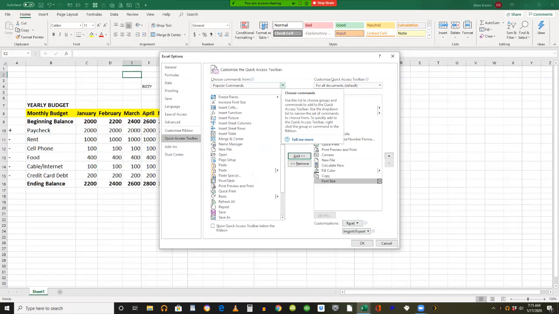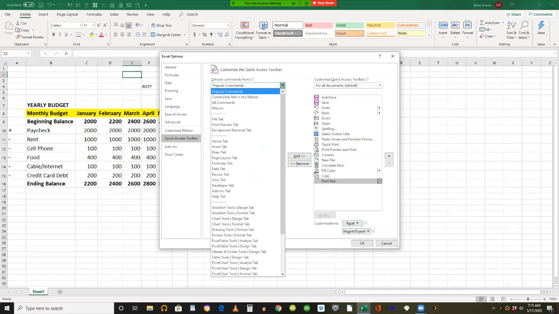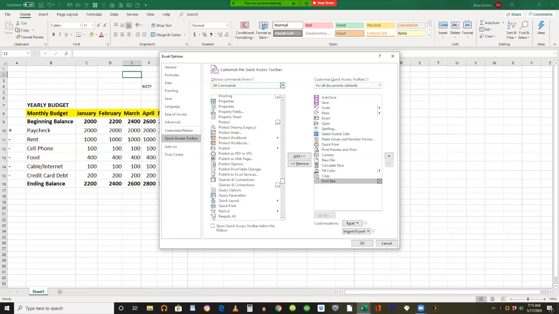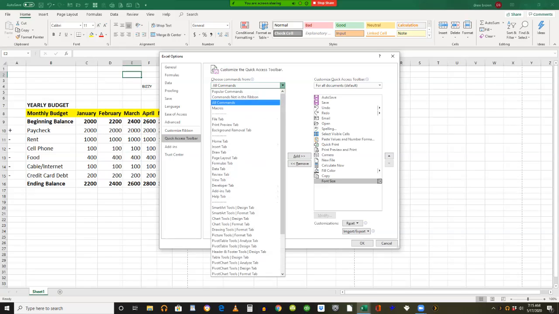But what's cool about the quick access toolbar is in this drop down, there's not only popular commands, you can click all commands and Excel will show you all the different shortcuts that you can add to the quick access toolbar. There's tons of them. And then it has the different commands filtered by different tabs.